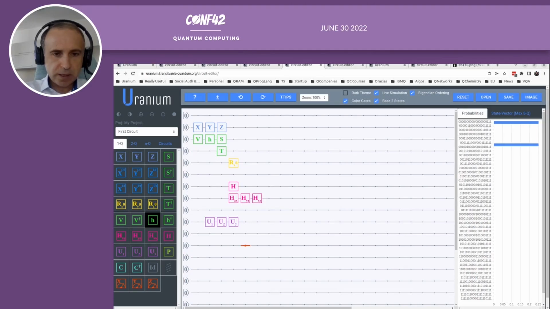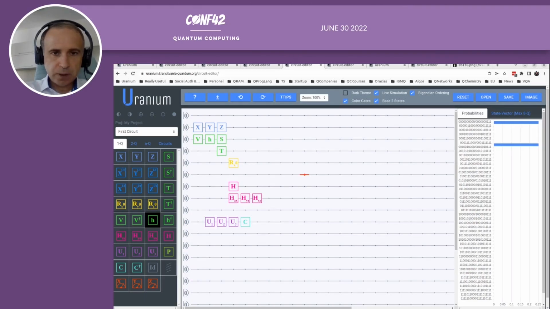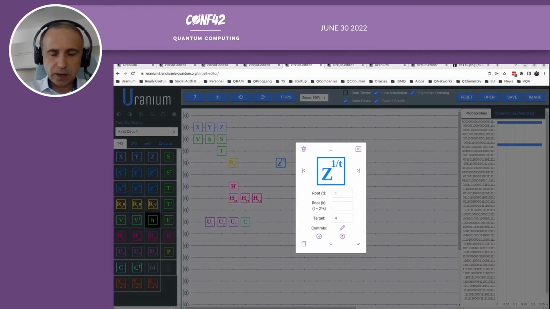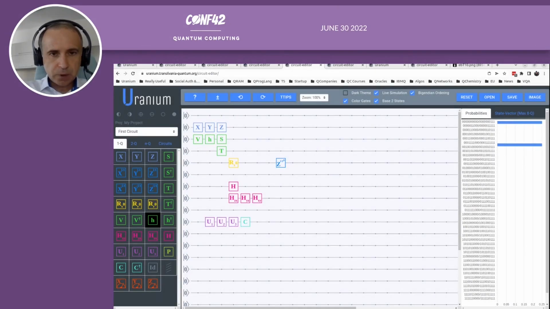We support the C gate, which performs a permutation on the X, Y, and Z axes. We support integer roots of X, Y, and Z gates, which are used, for example, in quantum Fourier transform circuits.